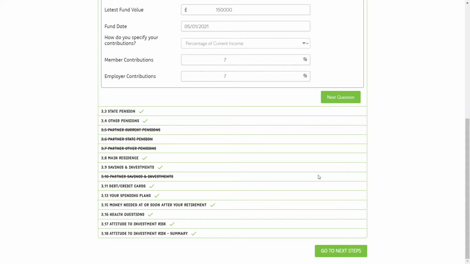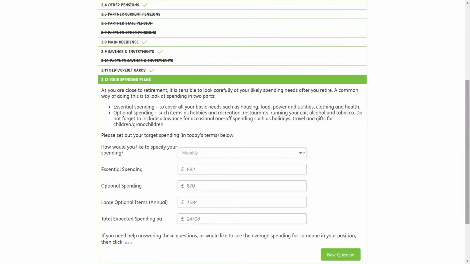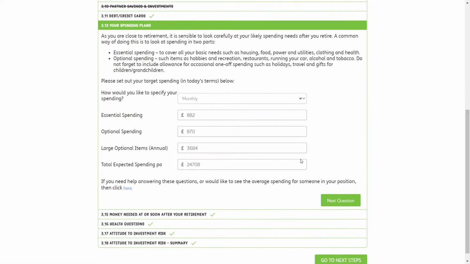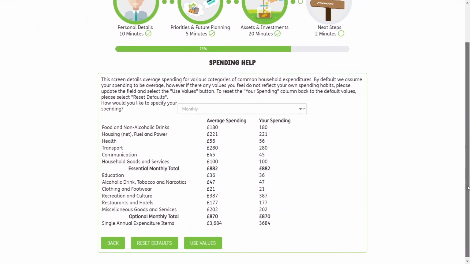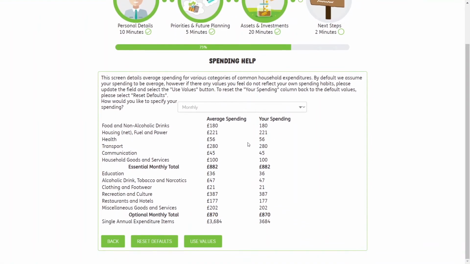If you look in here under spending plans, you see that we're asking them about their essential spending, optional spending, and any additional pieces. We found that some people have trouble answering these questions, so in the background we put a detailed budget planner in for them, which again pulls in ONS data around the average spending for their income type, and then they can adjust those numbers and pre-populate them back into the process.